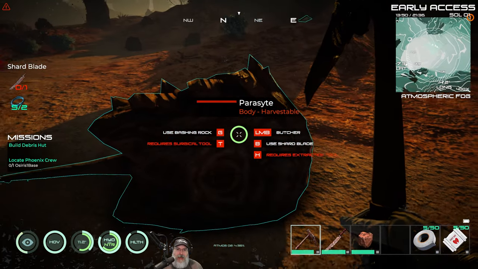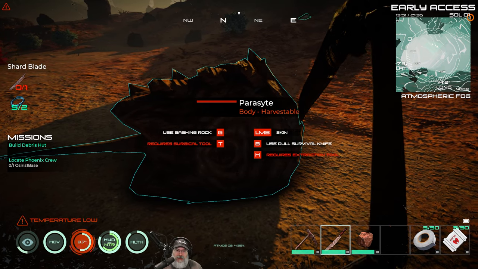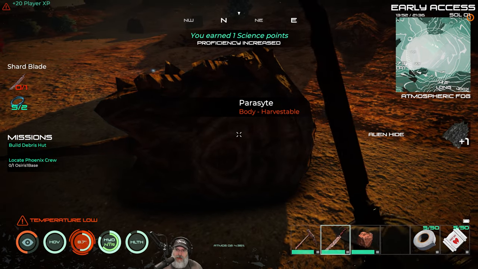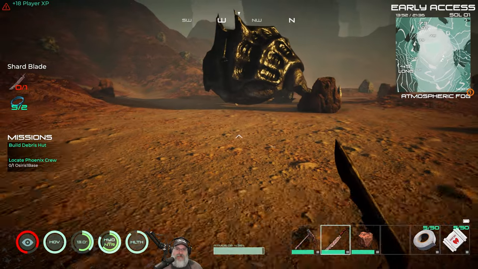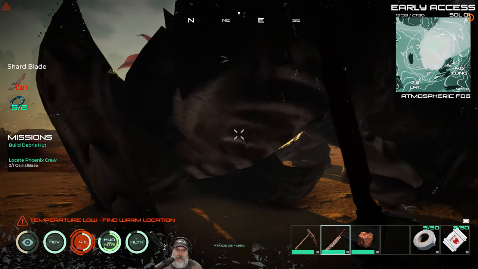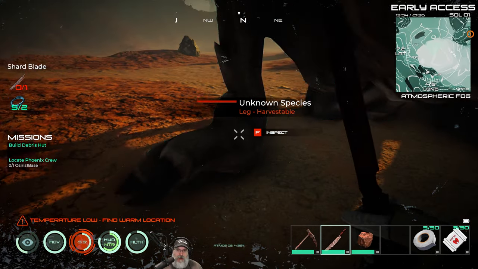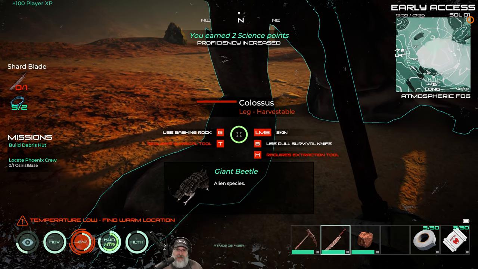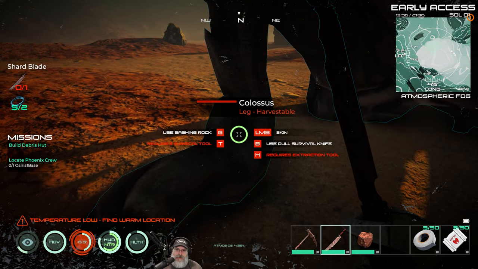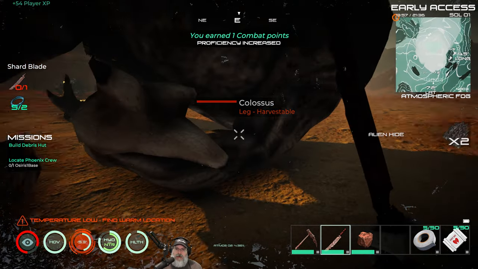All right, now, if I harvest this parasite with the crab scythe, I'm going to get meat. But if I switch to my shard blade, I get alien hide. You need that. Very important. Likewise, I can harvest the beetle, the rhinoceros beetle guy, with the knife for leather or for meat. I want leather right now, so I'm going to press F to inspect him first. This is the Colossus. And now I'm going to use my knife to get a whole mess of hide because we are going to need it.